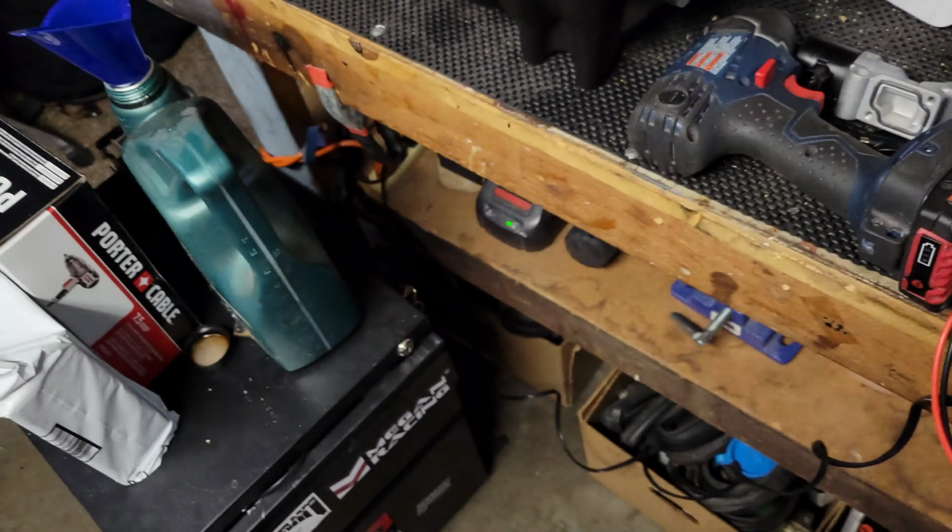Wait a minute. That's a different bottom. Wait a minute, those bolt holes don't line up at all. Shit. Yeah, see this bolt hole right here? Doesn't line up at all, because I ordered this for a D16Z6 and that's an A6. So I'm going to be returning this.